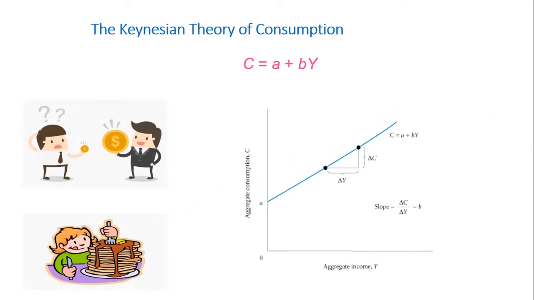The aggregate consumption function shows the level of aggregate consumption at each level of aggregate income. As you can see, the upward slope indicates that higher levels of income lead to higher levels of consumption spending.